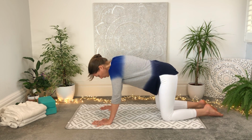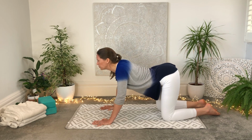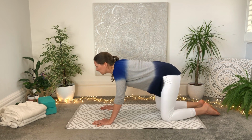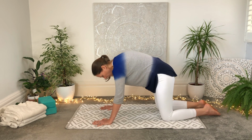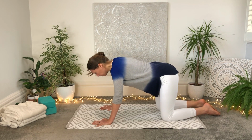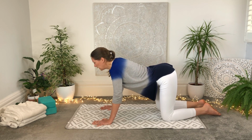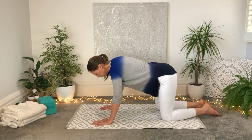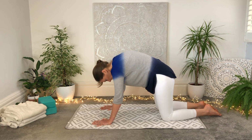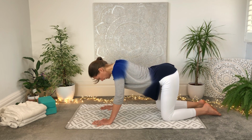So this is a flow, which means we let the breath find its long, smooth rhythm, and we follow that. We let the body follow the breath. So breathing in as you lift your head, shoulders away from the ears. And then when you breathe out, you tuck that tailbone under first, and then the middle back, and then the upper. Moving between the two now, following your breath. Although we have this yang element of movement, we want the yin element of presence, awareness, being. So with the eyes closed or open, we just connect with the feeling of the body and the feeling of the breath. We're just being here.